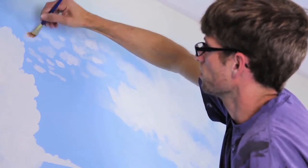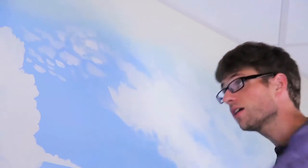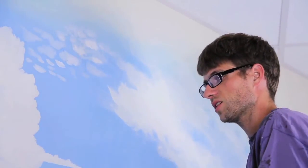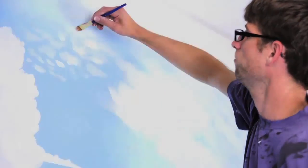What'll really give it perspective is by making these bigger as they go up, which is the case with all of my clouds. As they get higher on the picture, they should appear closer to you, because the perspective of the sky is the further away they are, the smaller, the lower to the horizon they get. So the lower ones are the further ones. Except in the case of one like this that I'm just extending all the way through just for fun.